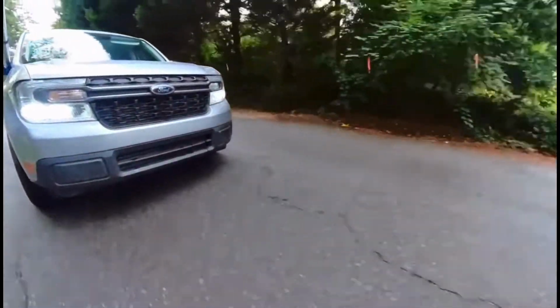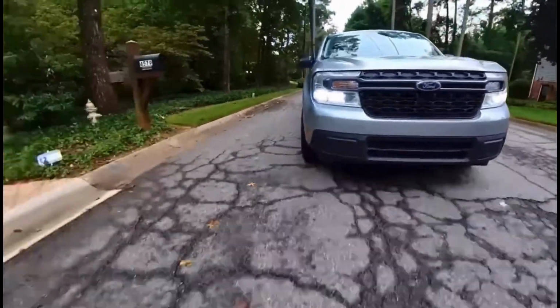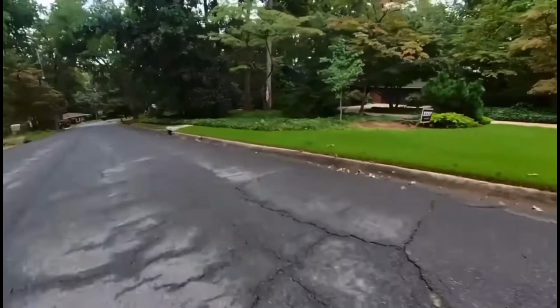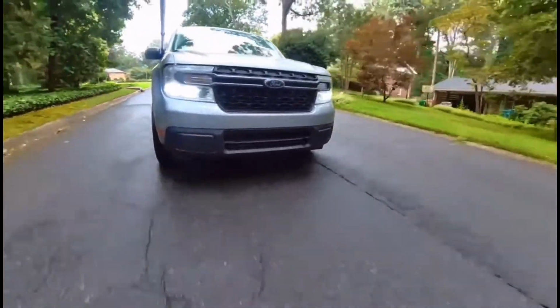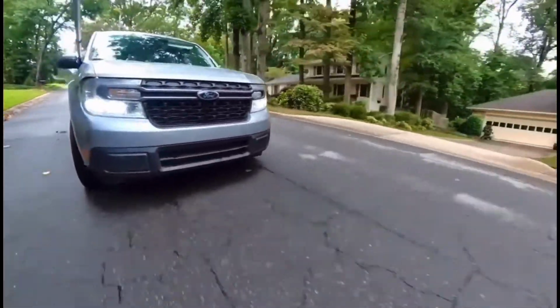Right next to it, the button with the A and the arrow on it, that's your auto stop start. I'm a bigger fan of that. I don't mess with that, and I really don't even think about it at this point. My wife's not a fan because the air conditioning will slow down a little bit, so she'll come in the truck and turn it off for me, but otherwise I just leave her running.